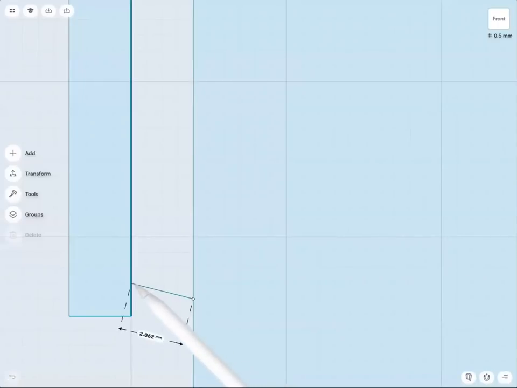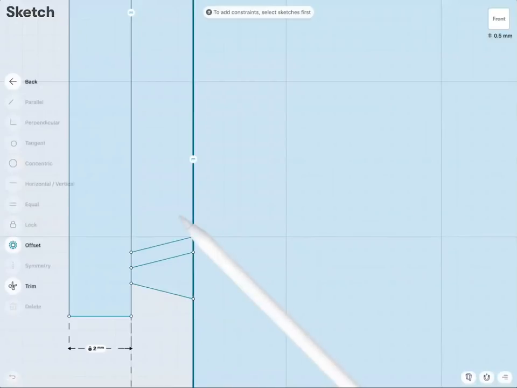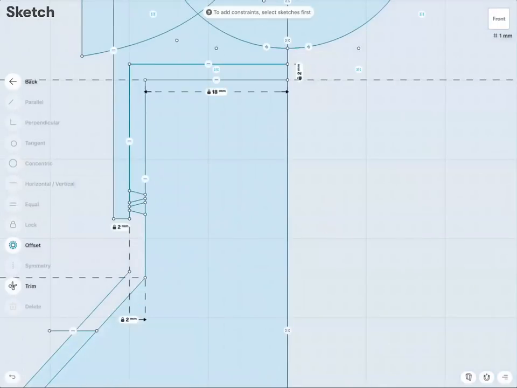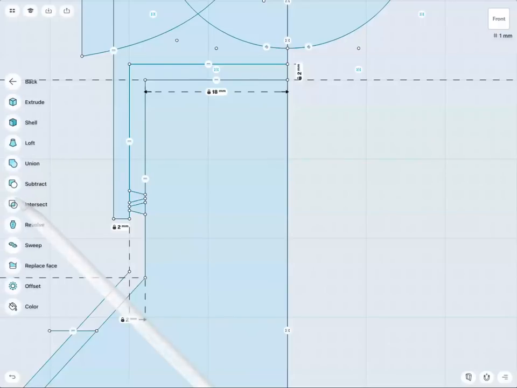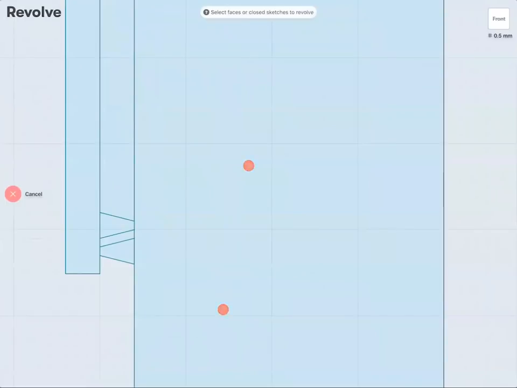And there, I just draw a line from there to there, a line from there to there. So this is 1.5 millimeters, this is like 0.5. And now to draw the opposite threading, I'm just counting the grids basically. And there we have it. That's basically the initial first set for the threading. So 1.5 is the height. Let's go to tools and revolve, because that's the tool we use to make the threading.